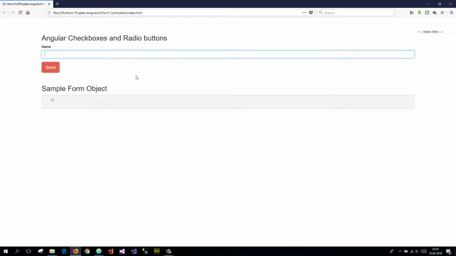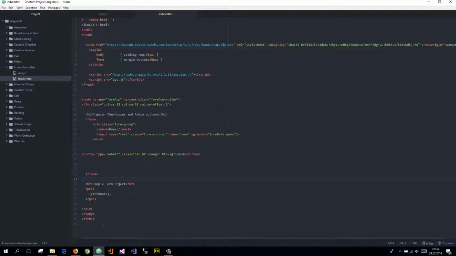Let's write a name, Geçvakit1. Input area is here and name is Geçvakit1 written. Okay. Button doesn't do anything.